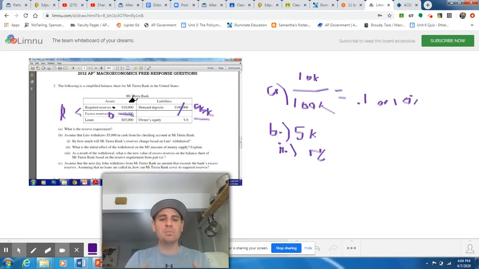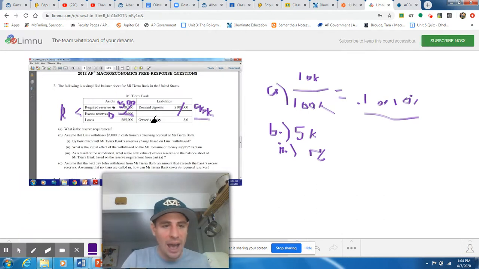Well, what is my reserve ratio? Well, going back to A, my reserve ratio is 10%. Well, how much is demand deposits, right? The required reserves is 10% of demand deposits. How much are in demand deposits? Well, 95,000. So what's 10% of 95,000? Well, it's not 10,000, it's 9,500, right? So there should be only 9,500 in required reserves. So what happens to that other 500 that's left over? That 500 goes to excess reserves.